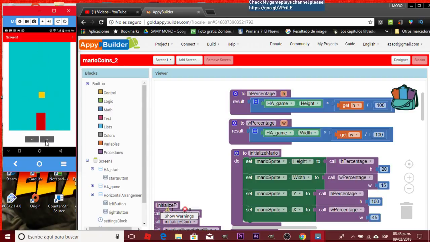Well, today we're going to add more things. I am planning to add the Mario sprites and these things for the last episode. For this episode, we are going to add the lives and the score. So we are going to work with some tinyDB, or a database. So let's start with that.